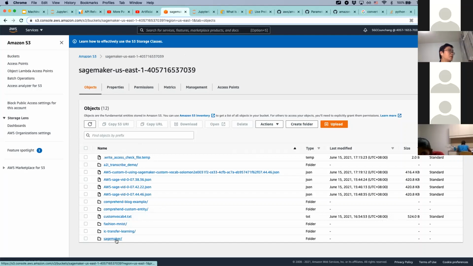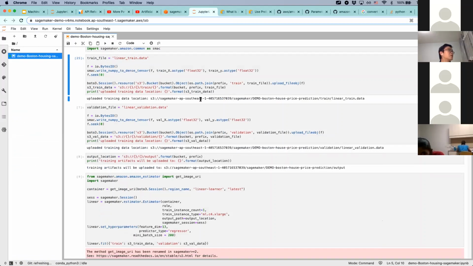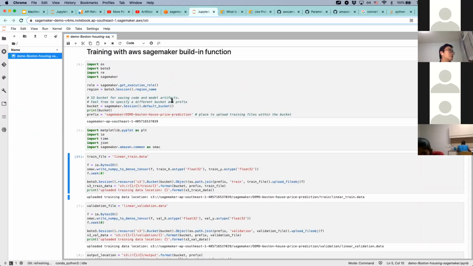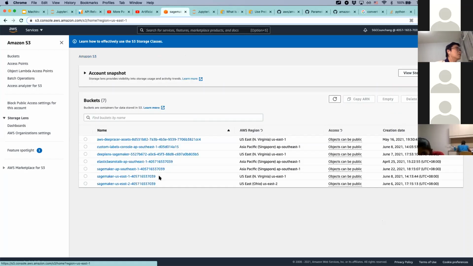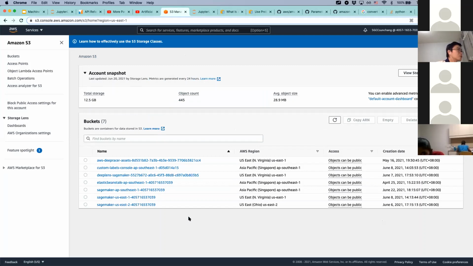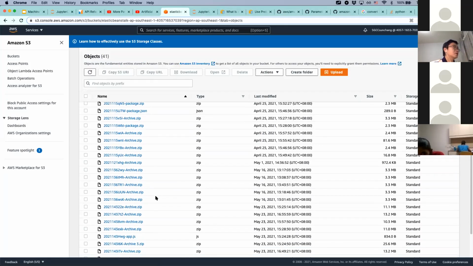My prefix is SageMaker demo. So according to this URL, you will be able to find your data loaded here. This one is the bucket SageMaker has created for me.